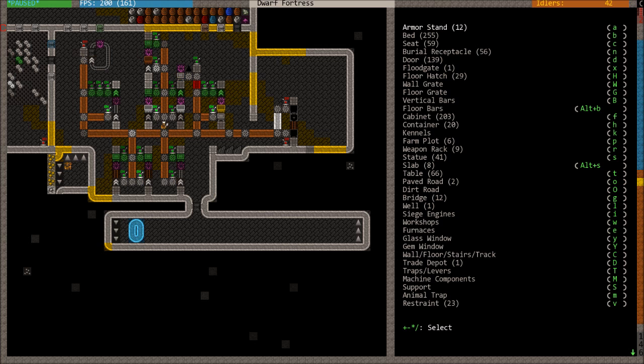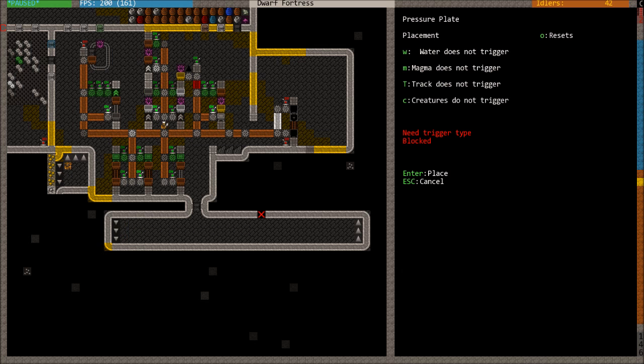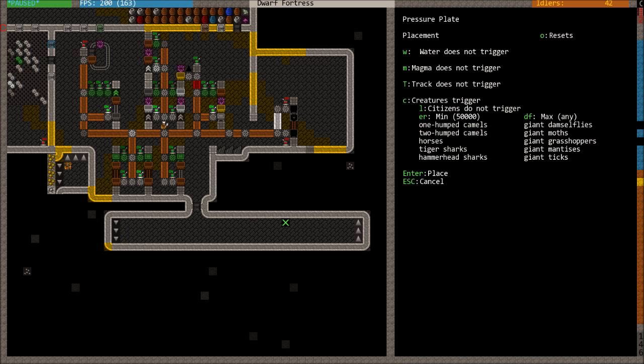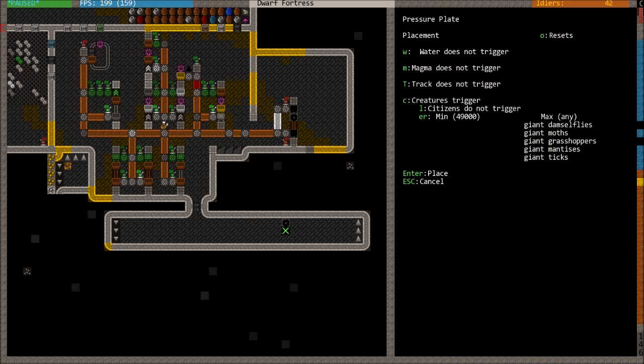At the same time, I want to build a ton of pressure plates that are going to be the triggering mechanism. So back at the B, Shift T, pressure plate. I'm going to place them way over towards the right, just to ensure that my enemy creatures that come in have enough time to cause the bridge to trigger and don't make it inside the fortress. I'm going to press C for trigger on creatures, and then I got to press E a lot to reduce the minimum weight that'll trigger them. There's probably some ideal limit where you just leave it at like 10,000 or 9,000, but I'd set it right down to 0. And then I'm going to place this and repeat this several times, 3 times, to cover the width of my hallway.